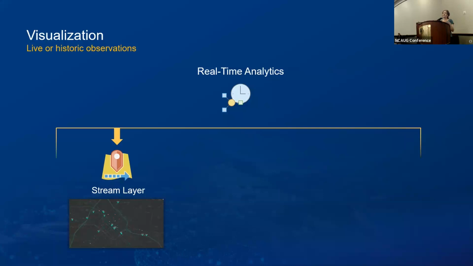So when you put a stream layer in a web map, your map is fundamentally directly connected to the real-time server. And the real-time server knows about your map, and it's sending the data directly there as it arrives. So there's no latency, or at least there's very little latency.